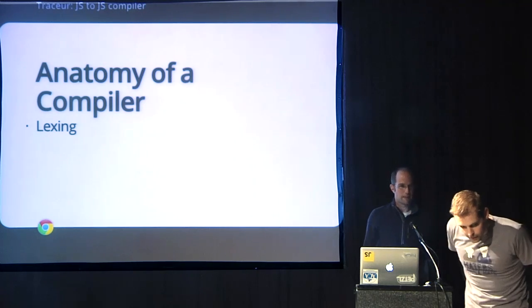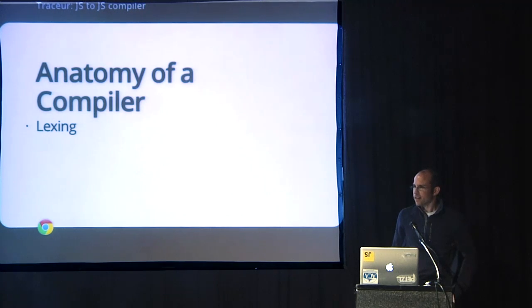Howdy. Hey, I'm Peter Hallam. Thanks, Alex. So I'm a compiler guy. I'm just going to try and walk you guys through the basics of the anatomy of a compiler. Basically, at a high level, a compiler is just going to take a source program that you've written and convert it into something else. Some compilers convert it down to machine code, and this compiler is going to take source code, which is JavaScript plus new features, and turn it into JavaScript of today.